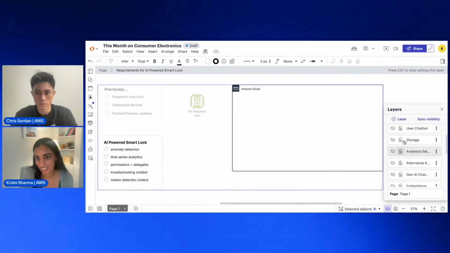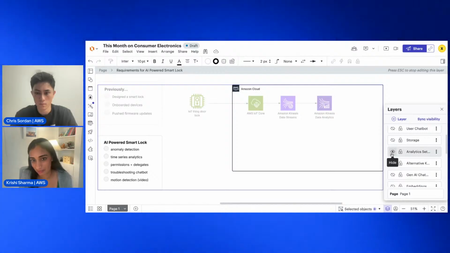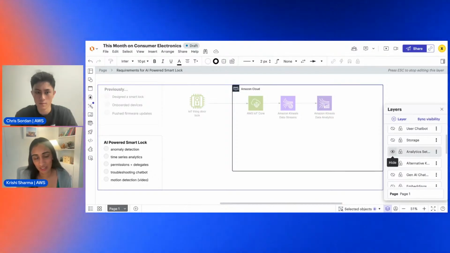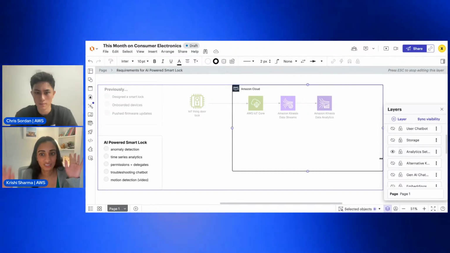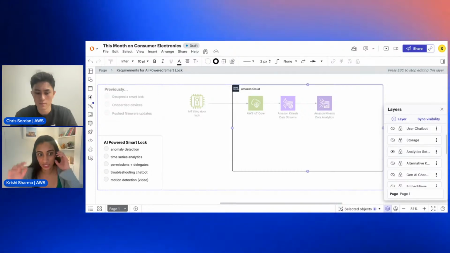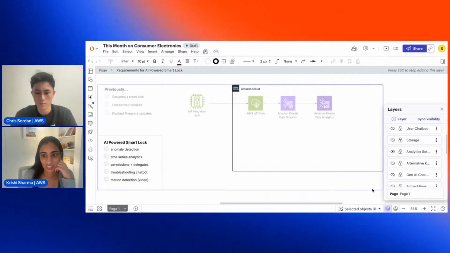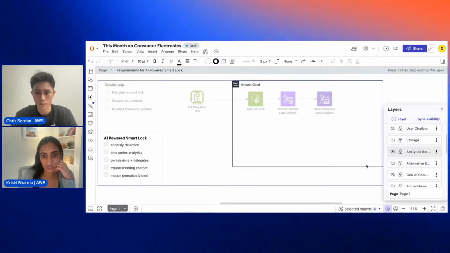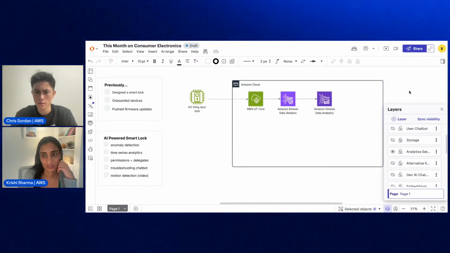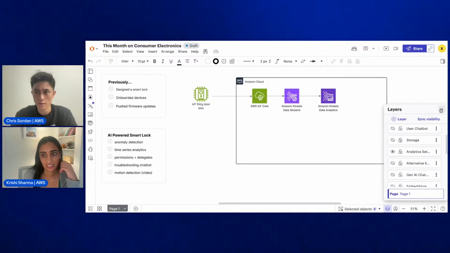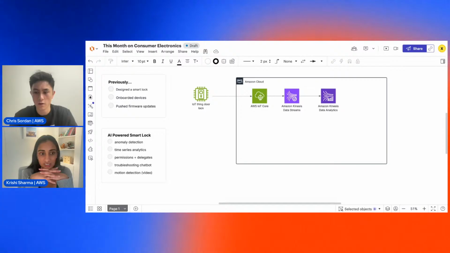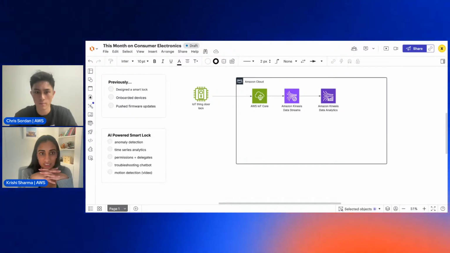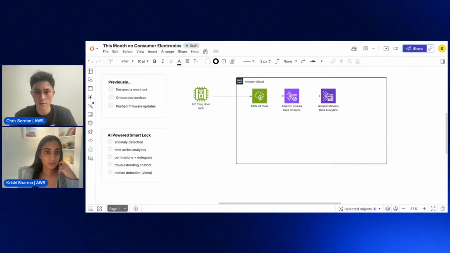So Chris, I'm just going to get this set up, but can you tell me what kind of anomalies we can think of that we would want to catch on a smart lock? And also in the chat, please give ideas on what kind of anomalies would be helpful. Yeah, I think just a quick one that comes to mind is potentially unlocking your door at 4 a.m. if you haven't unlocked the door at 4 a.m. in the last month or so, those type of anomalies.